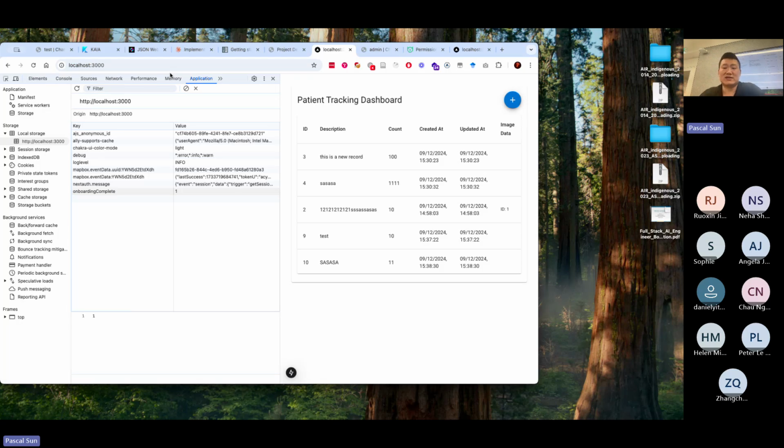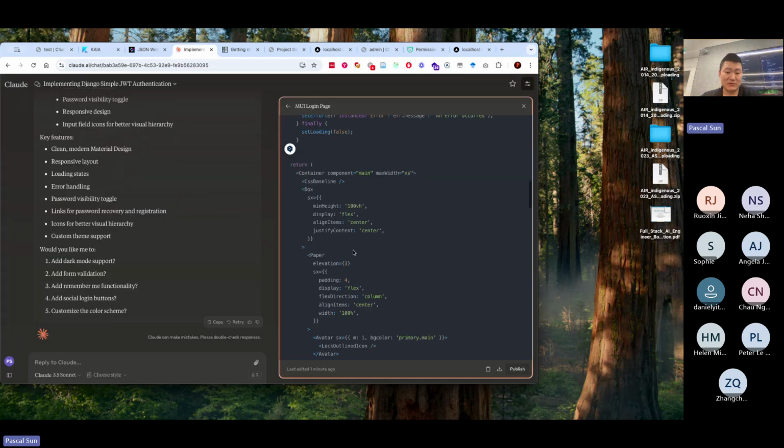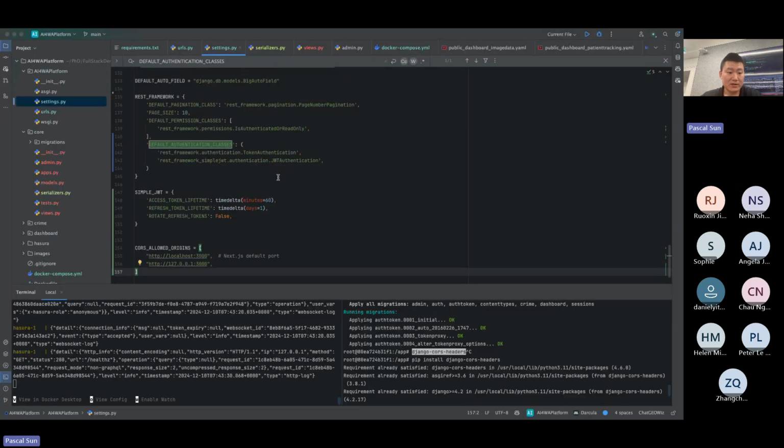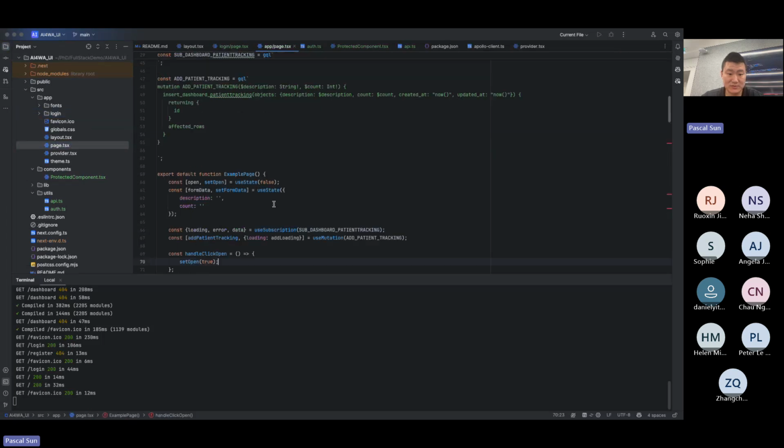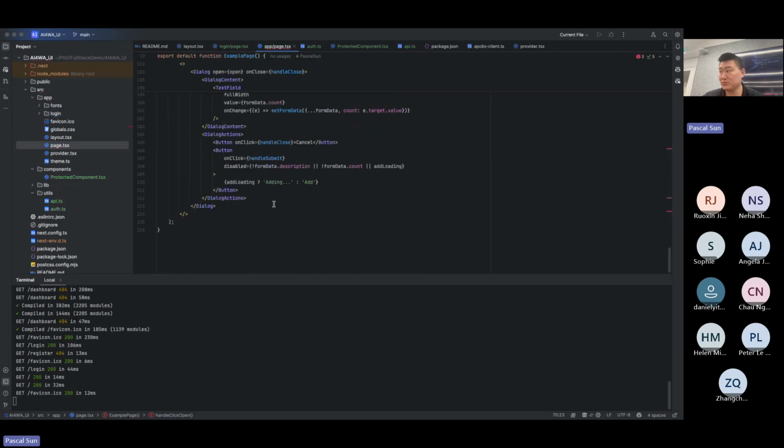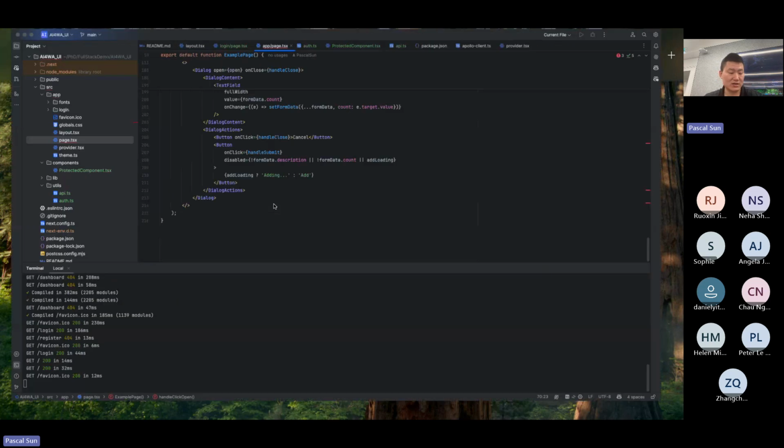Then how do we do that? That's actually the last part we need to do. What we mentioned earlier about front end permission control is that there should be a lot of if-else to do the permission control for different routers and components. That's the last step we want to achieve. In theory, we want this page, all the things here, to be protected. So if we check the permissions and the user is not authenticated, they should be redirected to the login page. How do we do that?